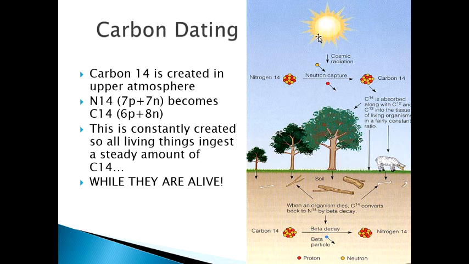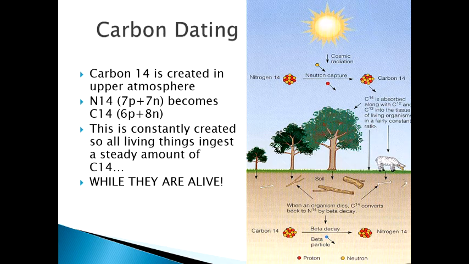Most of the atmosphere, 70% plus, is nitrogen. A certain amount of it is nitrogen-14. So they have this little atom, nitrogen-14, buzzing around here in the atmosphere. Well, we have this sun, and it's just blasting us with cosmic radiation, and it causes a different type of radioactive decay that I haven't mentioned before, called neutron capture, where a neutron is pulled in and we create carbon-14. Carbon-14 is created in the upper atmosphere.